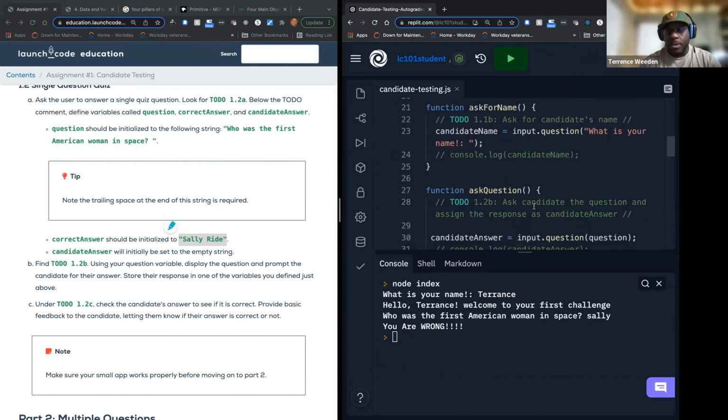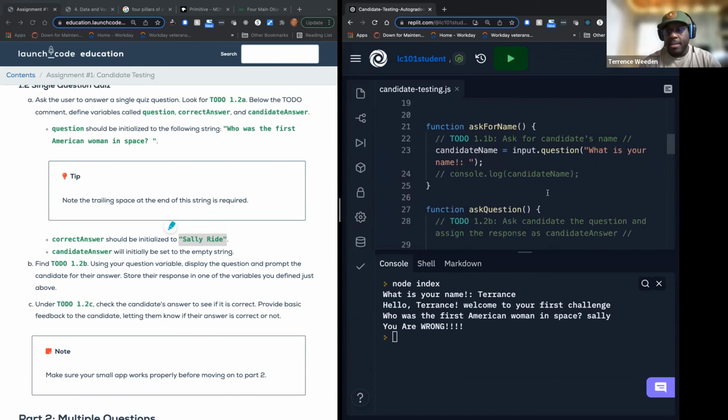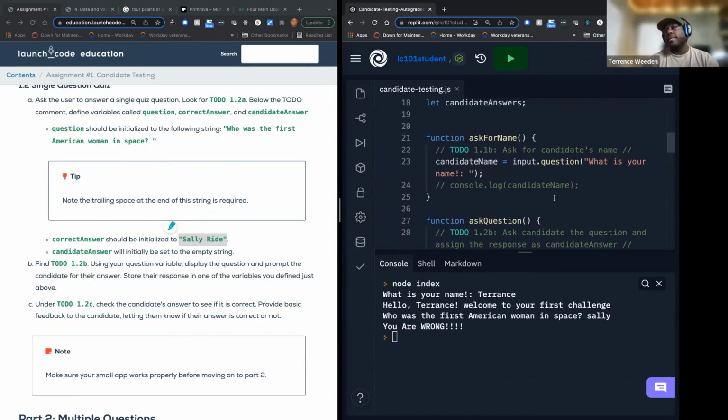Somewhere in here, I'm not going to show y'all right now, y'all going to figure it out, you want to convert that to lowercase. So no matter what they put in, it's going to convert to lowercase.